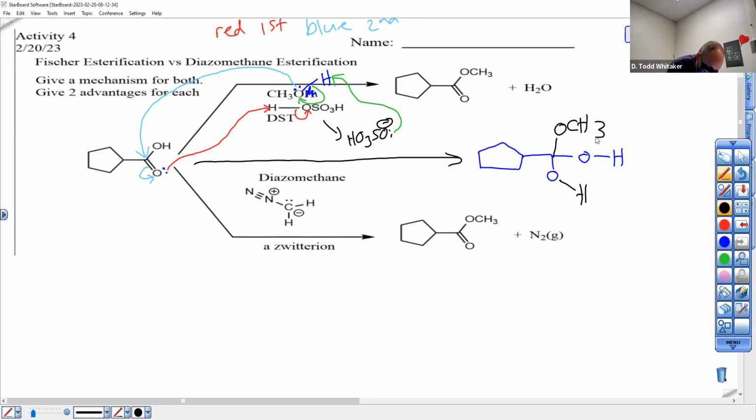And it's time to get rid of the water, isn't it? You need the catalyst acid for protonating the leaving group in the first step. You need the base. Since the leaving group is nice, you don't need much of a base. And this, oh, no, it can't be red though. Gotta be blue. And that's home free right there.